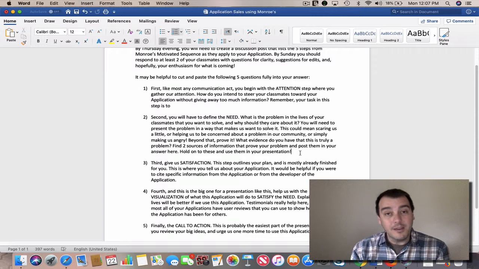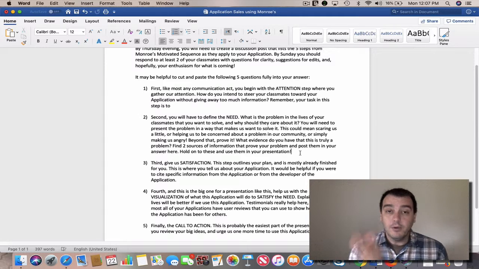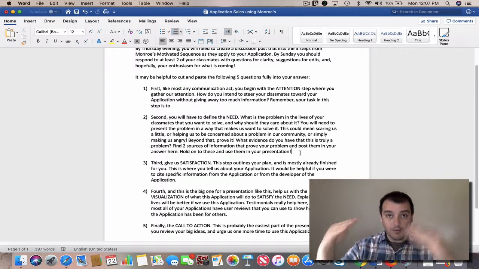So that third step then, the second main point, this is the solution section. You already basically have this done. You know what your topic is, and your solution is, hey, let's download this application to our smartphones, and then we'll be able to solve that problem that I was just talking to you about. And remember, Monroe calls this the satisfaction step. And I really like that nomenclature because it satisfies the need. It takes care of a problem that we know we need to fix. And this might be a very short section for you, but here, again, I think it would be of great benefit if you were to cite the application or the developers of the app to tell us a little bit about what they say the product does.